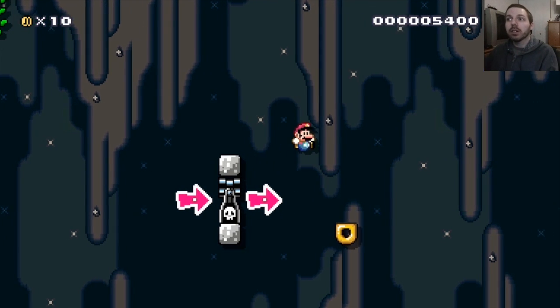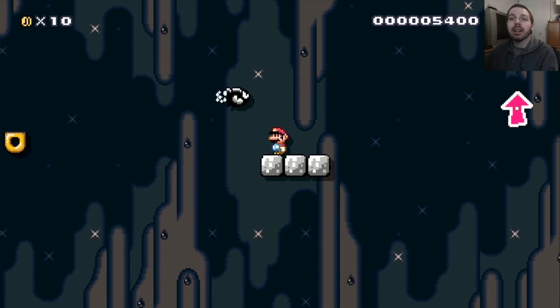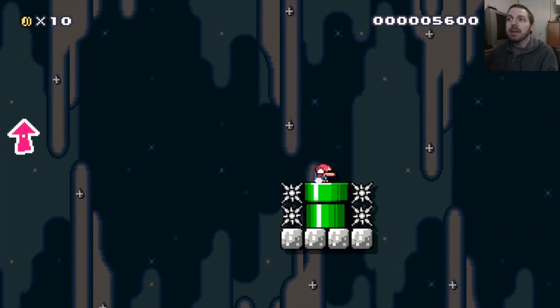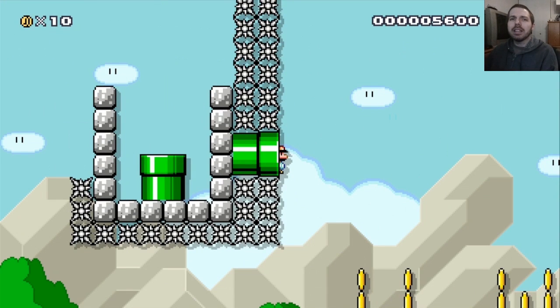So, what you do here is jump over and then wait for the bullet bill. That's why I put it in the arrows, because you need that to jump off that and then immediately hit down as soon as you hit that pipe to get in that pipe. Now, this part right here is probably one of the meanest things in the course. The end of the course is real mean.